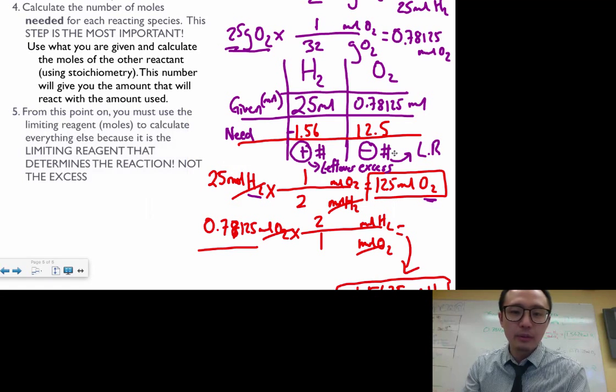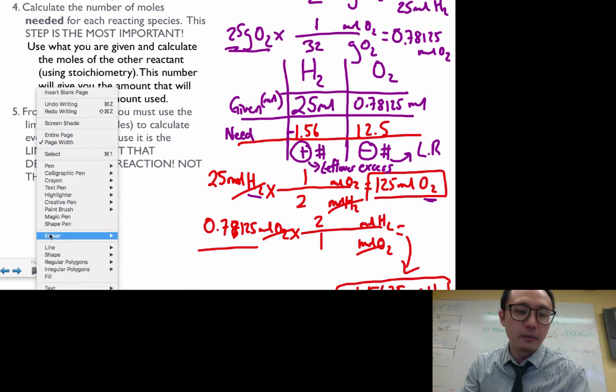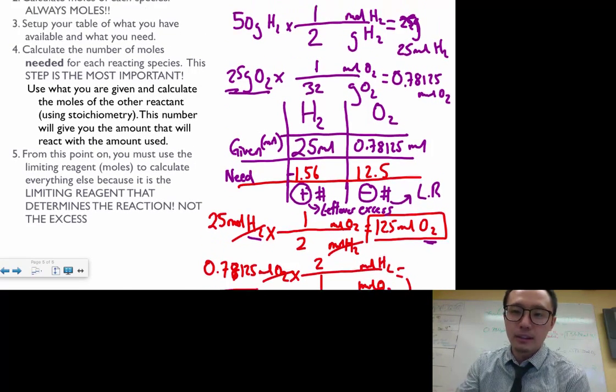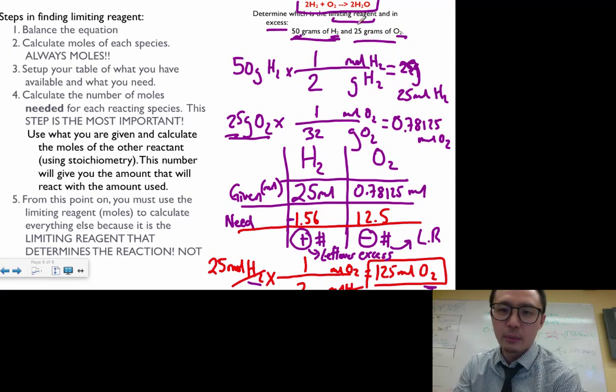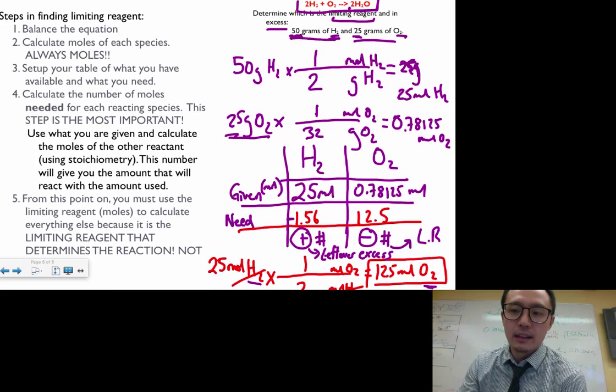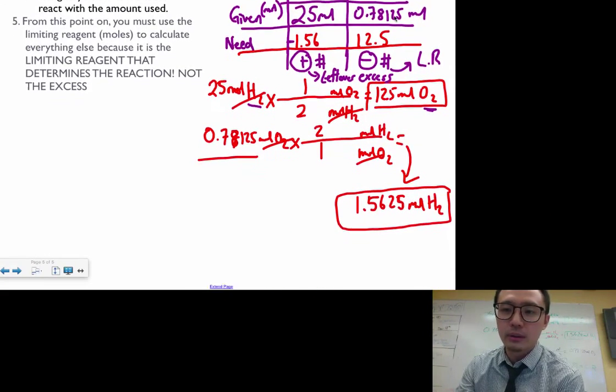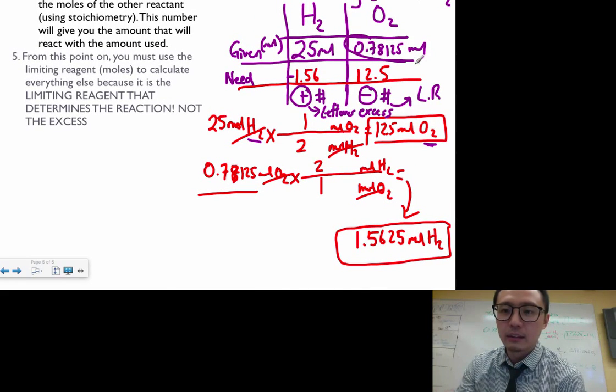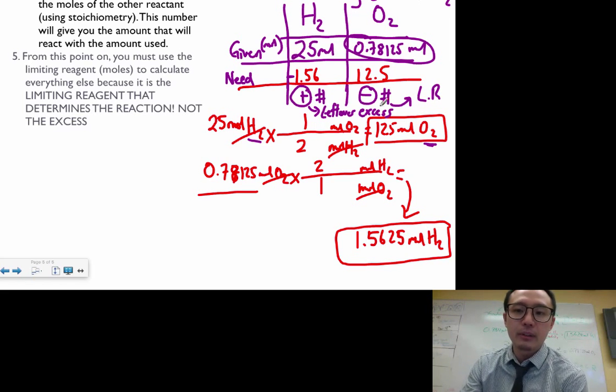The last step, which we don't need for this one, is that if you're asked to calculate, say, the amount of products created. Say if we were to switch up the question and ask, how much H2O am I going to create if we had this amount of reactants? That's where we now have to use your limiting reactant, which is the O2 in this sense, and calculate the mass. So I'm going to put that in my next example, but try to understand this table, get this table correct, know step 4, this is your molar coefficient.